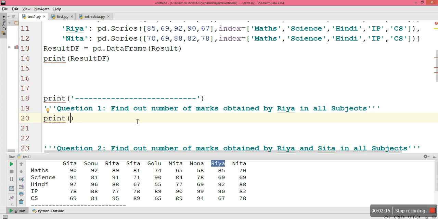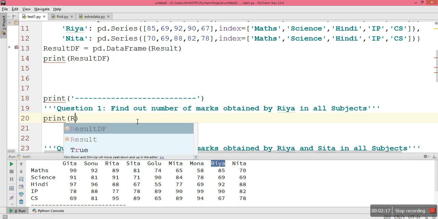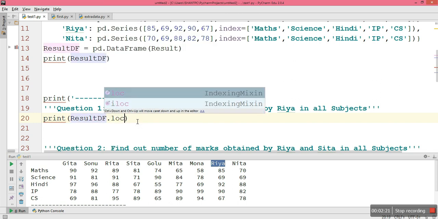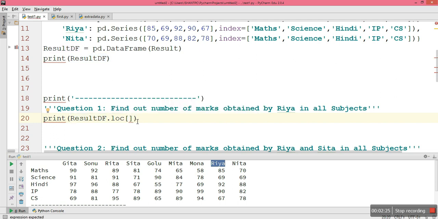I will write the name of the object, result df dot loc, in small characters. After that I will use square brackets and then a colon, and give a comma. Now give the name of the column that you want to access. In our case, the question is asking for Ria, so I will write Ria here.